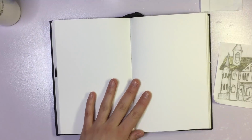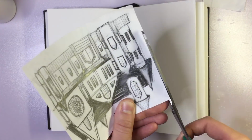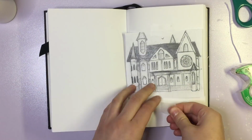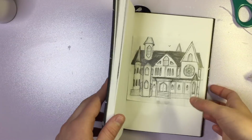So the next little tip I have for you is just to glue in or tape old sketches that you didn't put in your previous sketchbook. Maybe through the transitioning period of getting a new sketchbook, you had to use loose paper. So just tape those in.